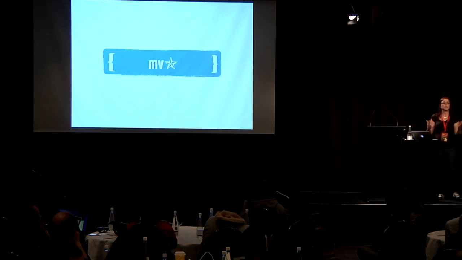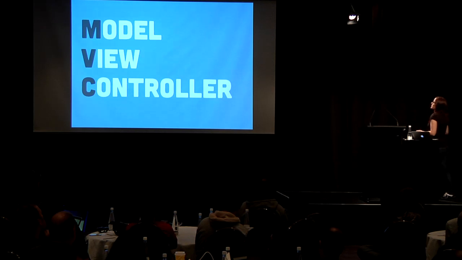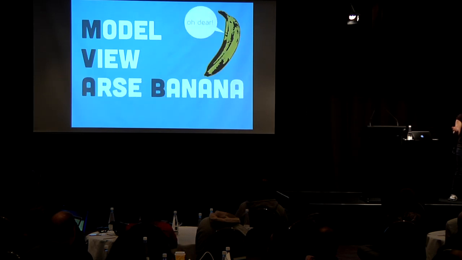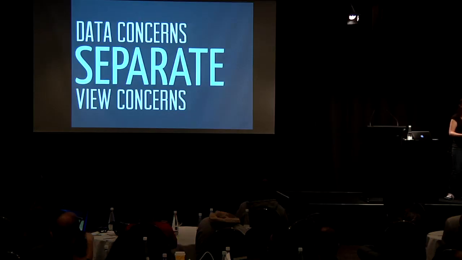A lot of these libraries and frameworks fall under this family of patterns called MV star — model view something, whatever. What model view star does is try to separate your model concerns, your data concerns, from what you're doing with your view. You might have heard of model view controller, model view presenter, model view view model. It actually doesn't really matter which specific pattern you pick. All I'm trying to say is that they all have two things in common: everybody loves arguing about which one's the best, and they're all trying to achieve a separation of concerns between data and views — and that alone helps you bring structure to your jQuery soup.